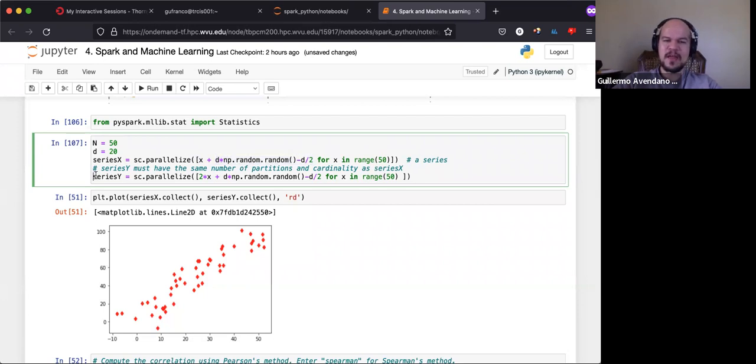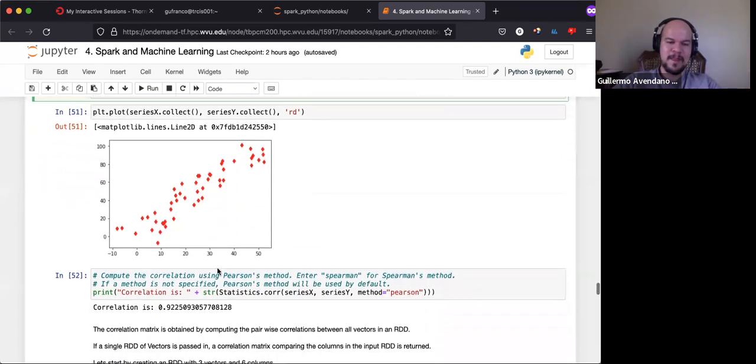And now I'm creating another one, 2 times that value with some randomness. So you see the values are spread, they are not perfectly aligned, but you can see immediately that this should get us a correlation that is positive, less than 1, but still positive.